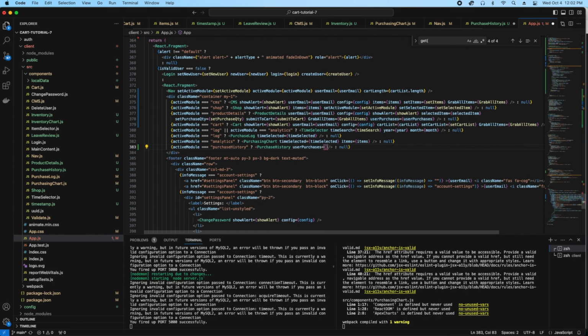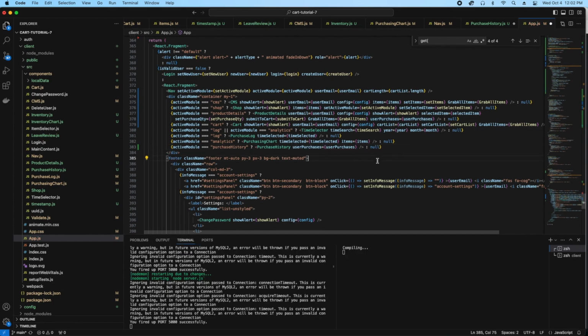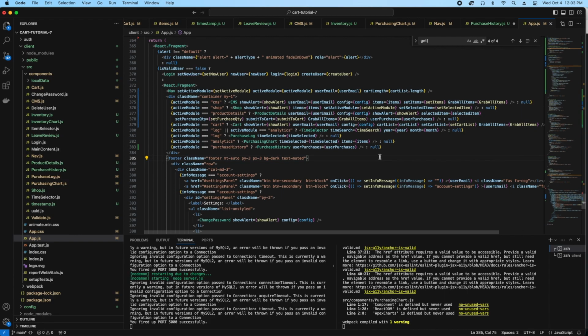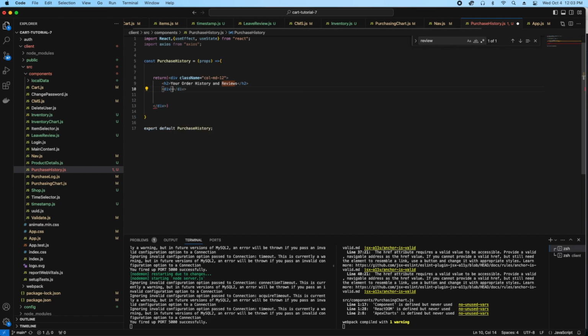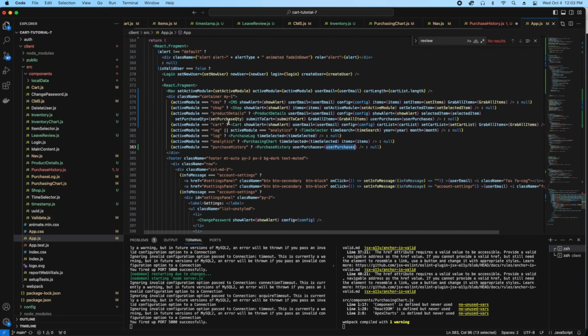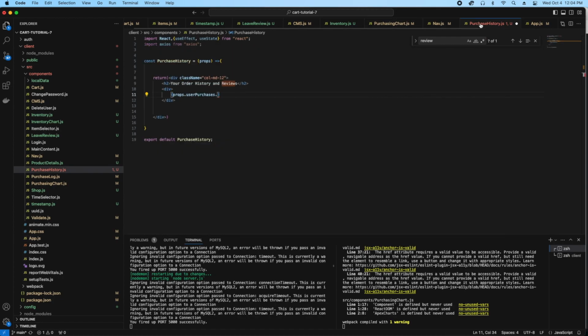Okay, so let's go ahead and add user purchases to the purchase history because that's something we already have. And that's kind of half the battle. Otherwise, with the reviews, we're going to have to make a specific call. So as you can notice, I did import axios. And then once we've downloaded all the user purchases and have it make a list, then I apply the reviews, if any, to the data that we already have.